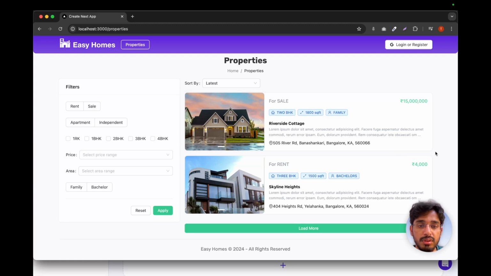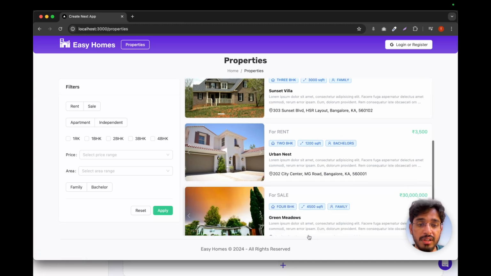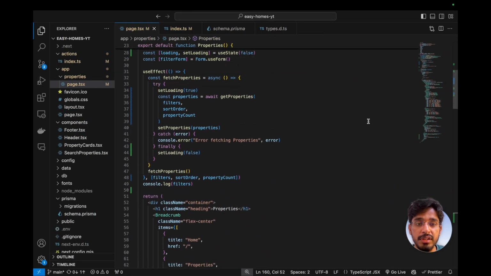That's done. So now let's put this back to 10 properties, so that in future when we have more and more properties, we fetch a minimum of 10, and if the user wants to see more, they can click on load more. For now it's 4, and as we keep clicking, it will take in more and more. Let's go back and set this back to 10.